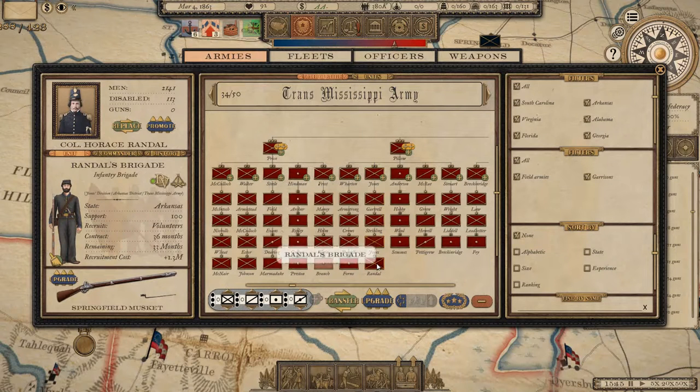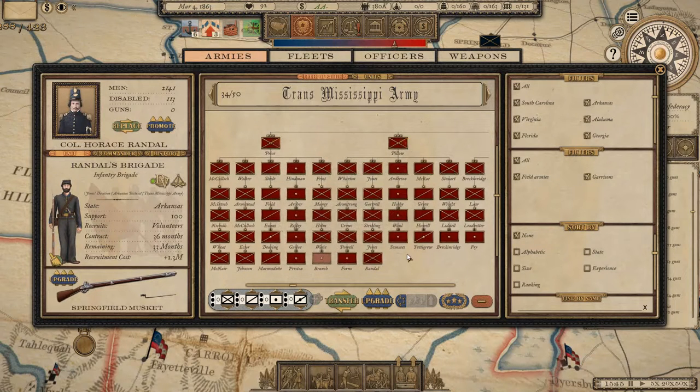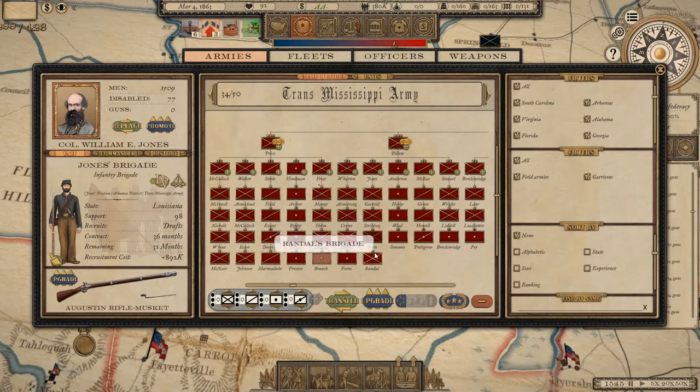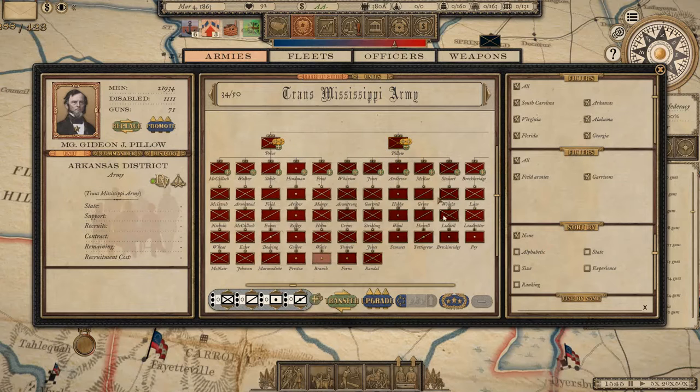Mostly armed with muskets. That is a problem. So we've got 4 brigades there. And of those 4, 3 are armed with muskets and 1 is armed with Augustine rifle muskets, which are not much better. And these are actually draft troops from Louisiana. I can't remember recruiting drafts, but I must have done. The rest are all volunteers. But anyway, Pillow's corps is pretty raw.